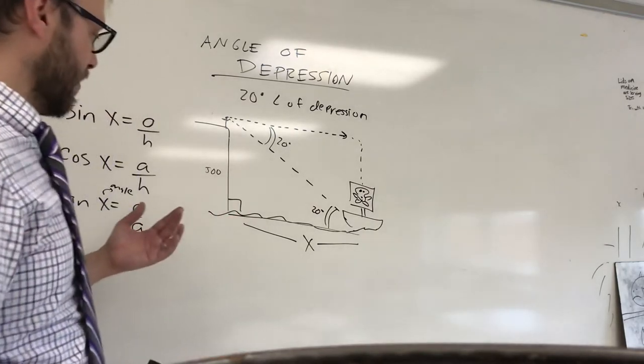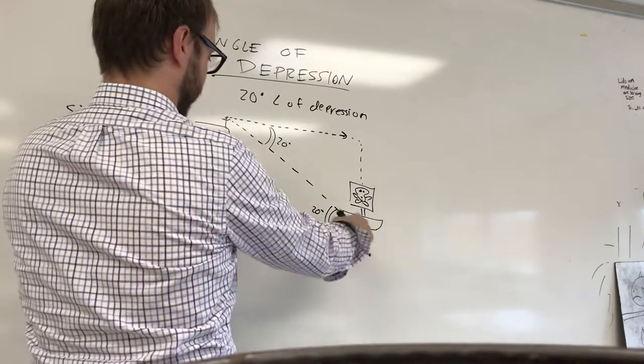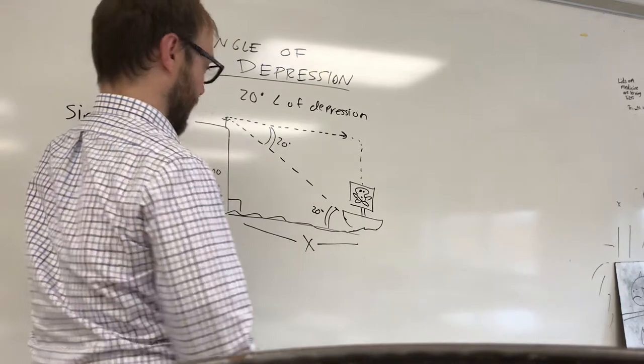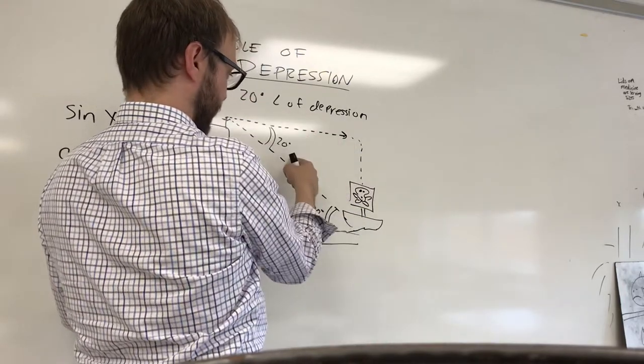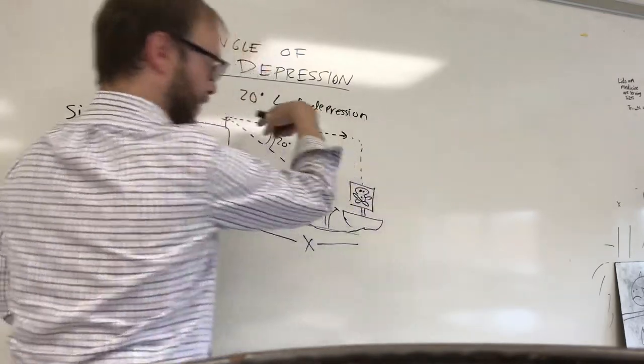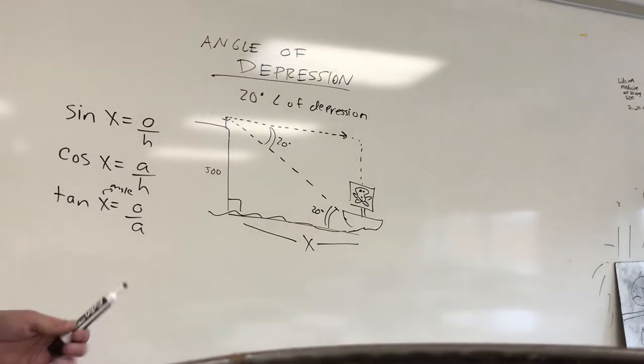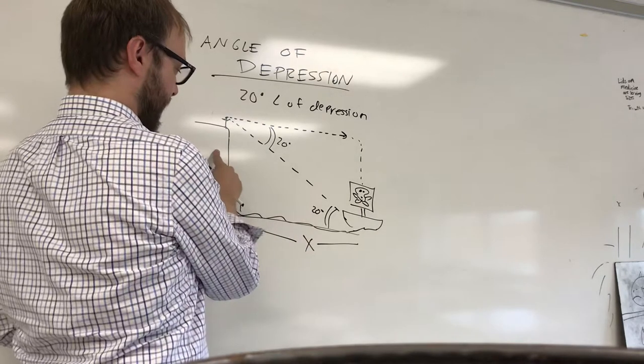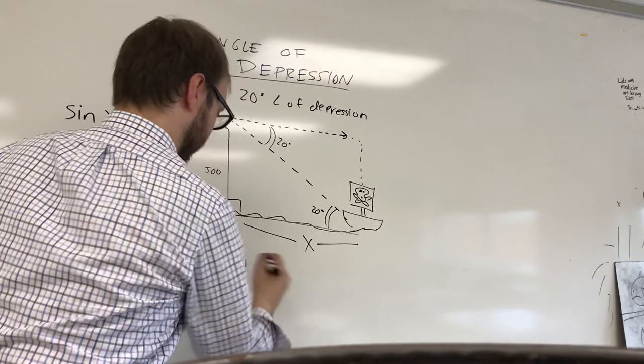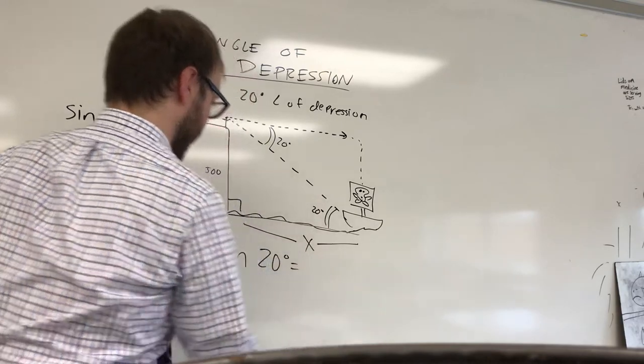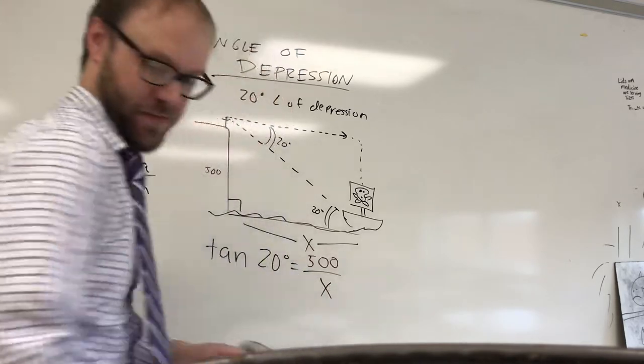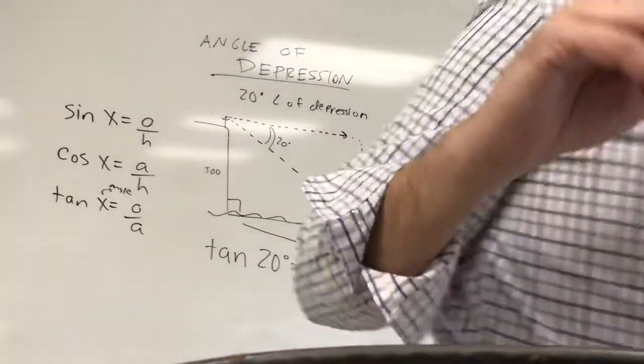To solve this particular problem, we've got a right triangle here. We've got a side length of 500 and we've got a side length of X. We've got a 20 degree angle. If you wanted to use this upper triangle, you could use this angle here. If this side over here is 500, this side over here would also be 500. You can make a right triangle there. Lots of different possibilities. In this particular case, I have an opposite side and I have an adjacent side. So this is going to be tangent of 20 degrees, assuming we're using that angle, is equal to the opposite side over the adjacent side. It's going to be 500 over X, and you can go to your calculator and you can try to solve that.